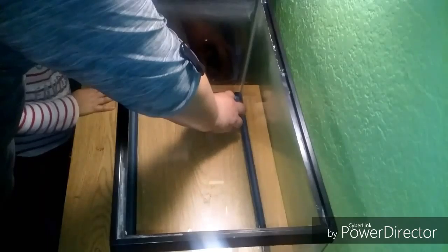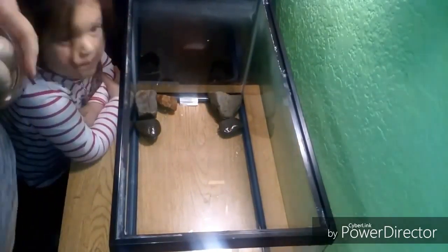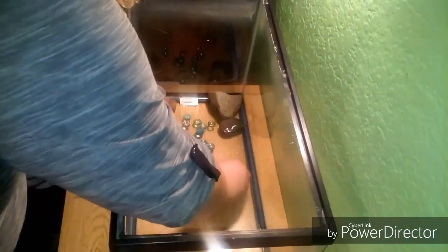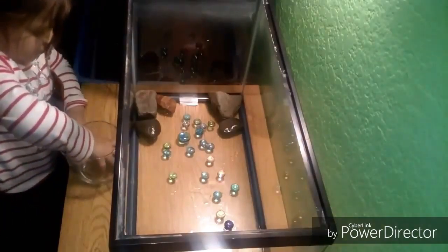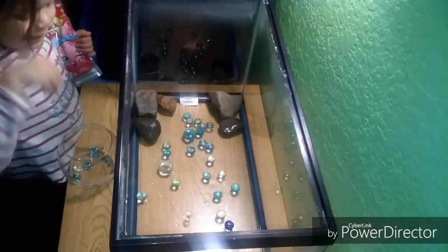So here I am putting in some rocks that I had in hot water for a little while, and I am putting some marbles in that are big enough so the tadpoles won't put them in their mouth. But of course, when they start growing up and turn into frogs, I'll take them out because they might be a little too small for the grown adults. The water I'm putting in is a Smart Sense brand, and it is spring water.